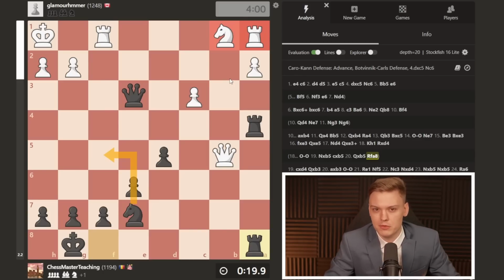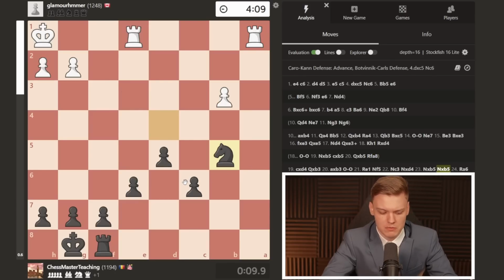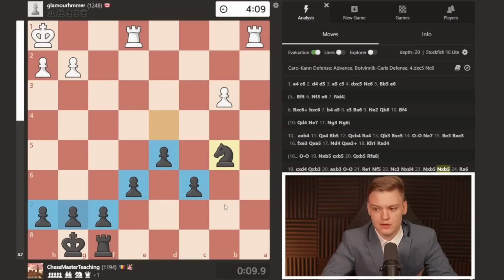But hey, I hope you guys found this endgame very instructive. Once you keep one pawn island, the knight is usually stronger than the rook. So with that being said, I think we can move on to the following game.